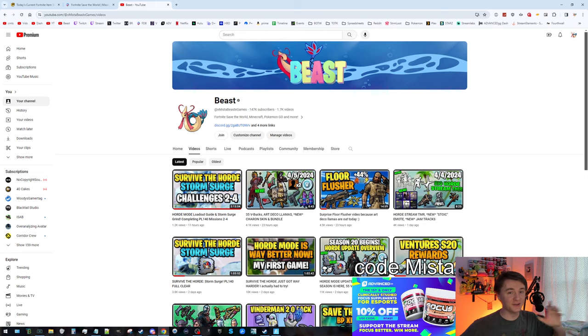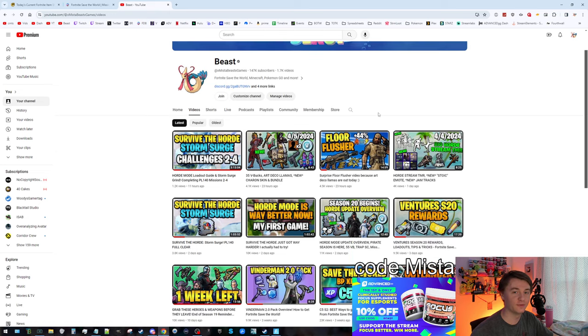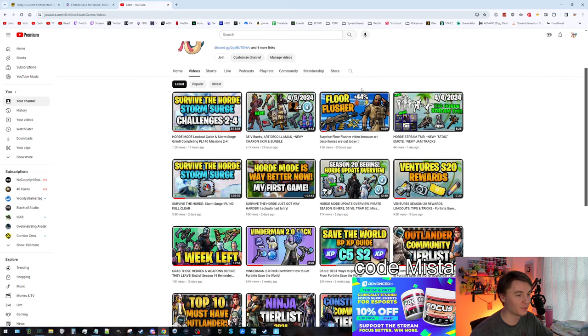I completely forgot that I had a video privated on my channel, completely finished, just waiting for our Deco llamas to come around. In my brain, without thinking about it at all, I thought that the floor flusher came from the Wild West llamas, so I think I was waiting for that. I don't know. Art Deco came out, so I posted the video.